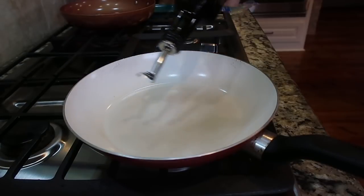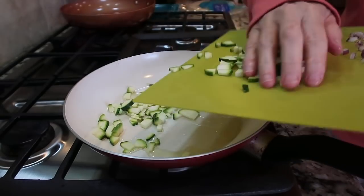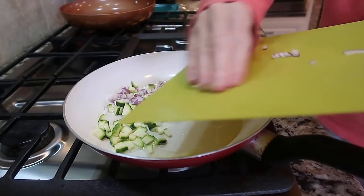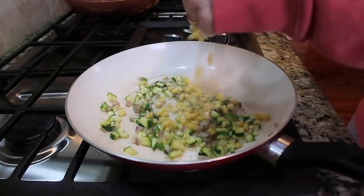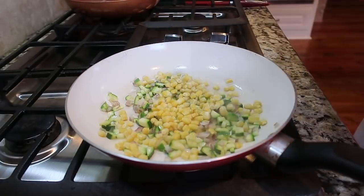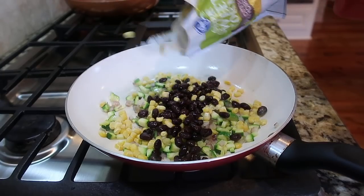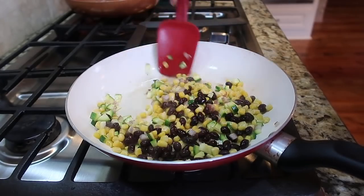Preheated my skillet and then added the olive oil, and then I added the finely diced zucchini and the onion first because they will take the longest to cook. Sauteed those until they were about halfway done. Then I added some frozen corn, some drained and rinsed canned black beans, and a little more corn because Tim loves corn. Heated that all through.